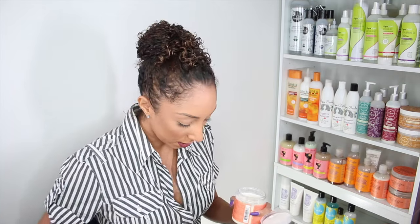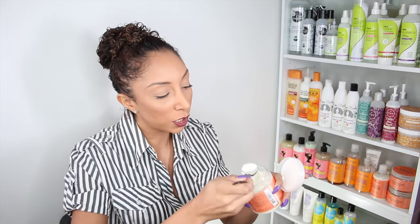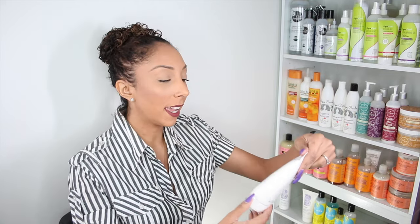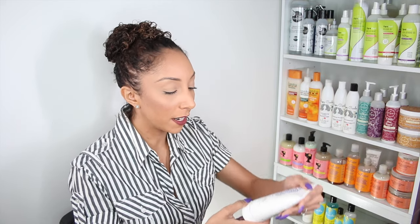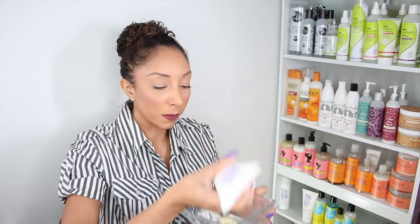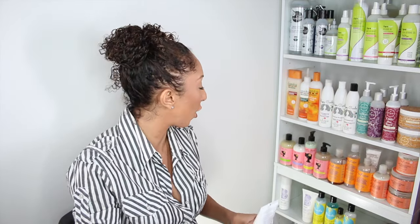I guess I'm just gonna have to do some of the Curl Enhancing Smoothie. Always an all-time favorite. So I'm gonna go in for a good little dollop of this, like so. Briogeo has a Curl Charisma Leave-In Defining Cream. Add a little bit of the cream, a couple drops of that, because it's getting kind of large.